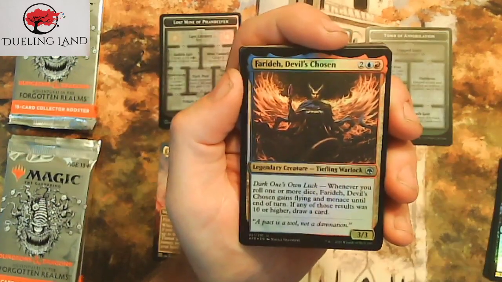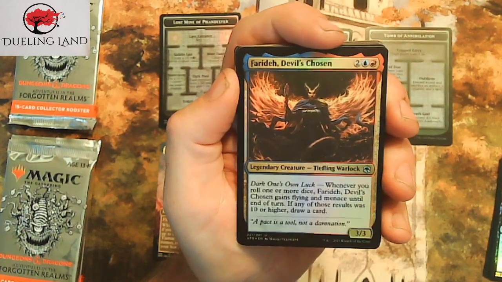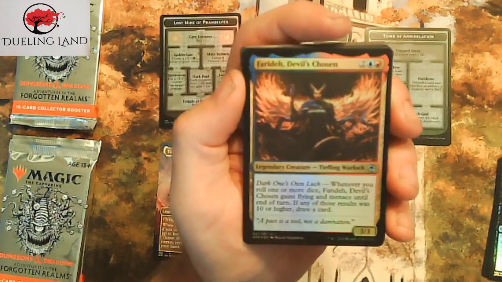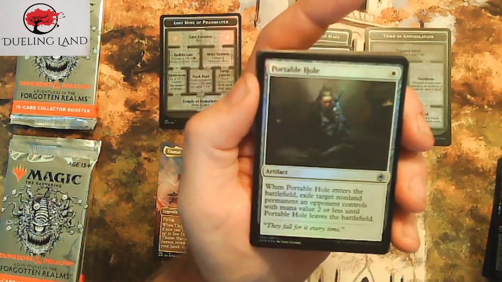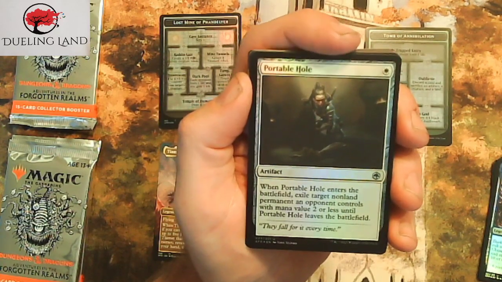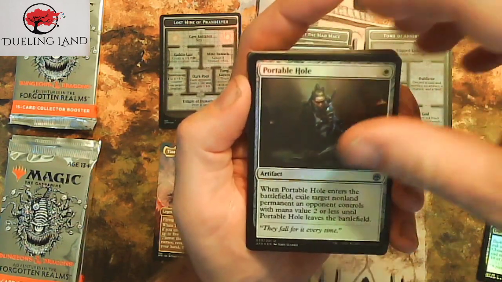Anyway, whenever you roll one or more dice, Farideh, Devil's Chosen, gains flying and menace until end of turn. If any of those results was 10 or higher, draw a card. Portable Hole. When Portable Hole enters the battlefield, exile target nonland permanent an opponent controls with mana value 2 or less until it leaves the battlefield.